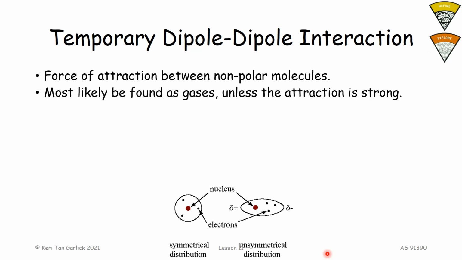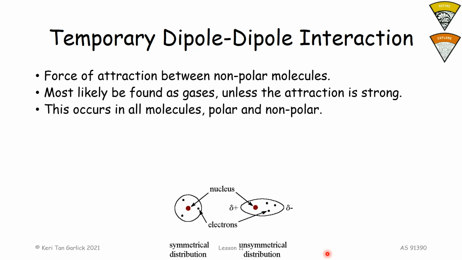However, this is a really weak force, so generally our nonpolar molecules tend to be found in gases unless this temporary dipole-dipole interaction is really, really strong. But this is a universal force that you see. It's not just limited to nonpolar molecules. You'll also see this in polar molecules.